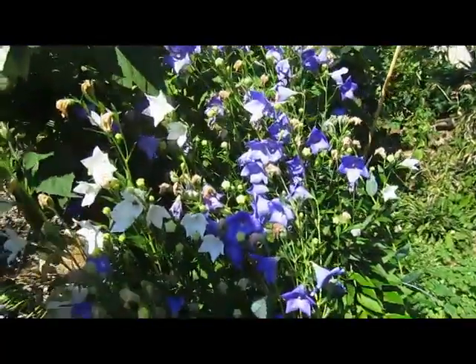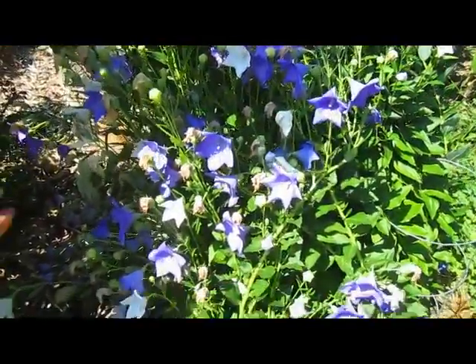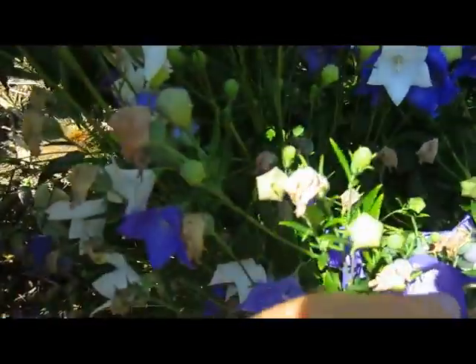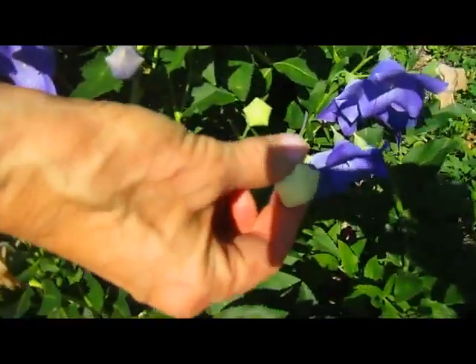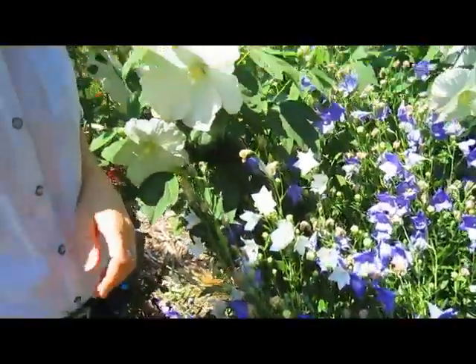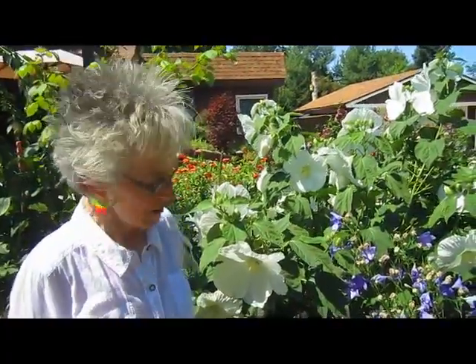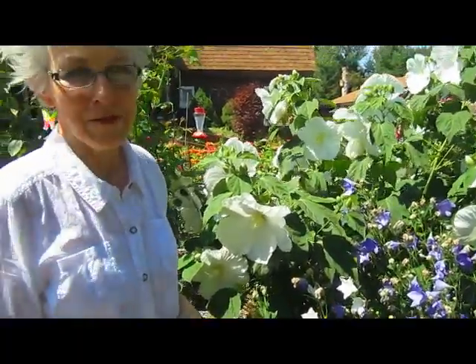What we have in front and below them is balloon flower. Our grandson loves to come over here and pop them — when he pops them, they're really loud. They don't seem to hurt them. Sounds like cracking your knuckles. The bees obviously love them, which is fine because they pollinate, so I'm not bothering them and they're not bothering me.